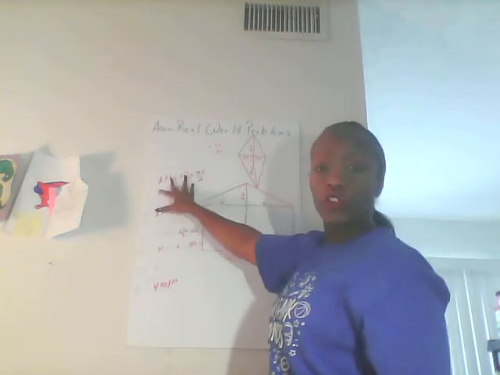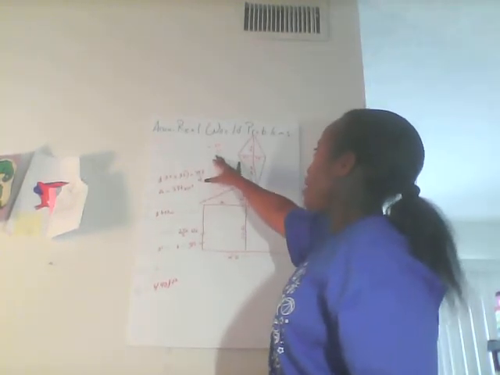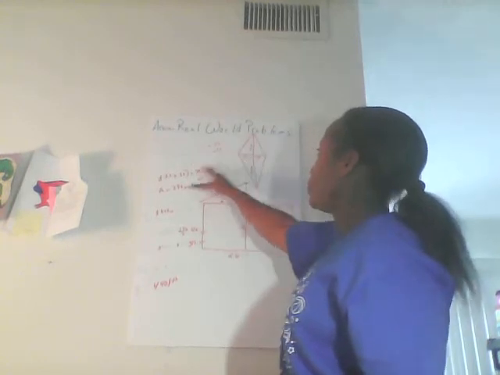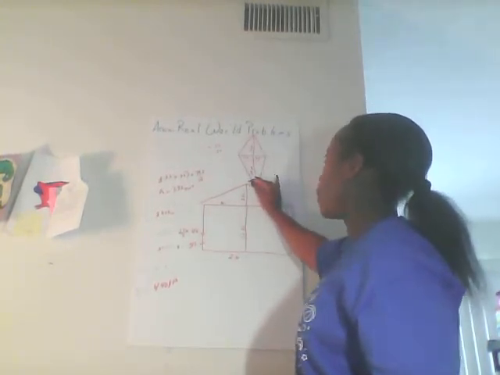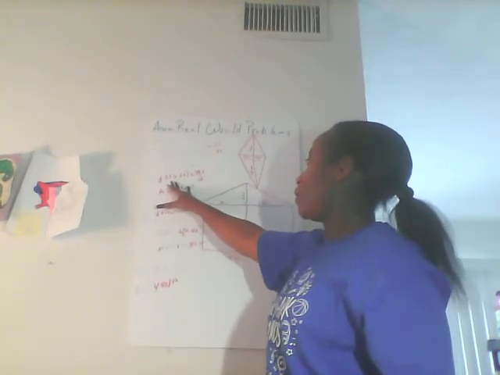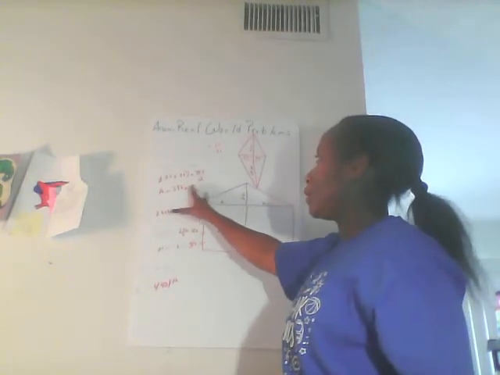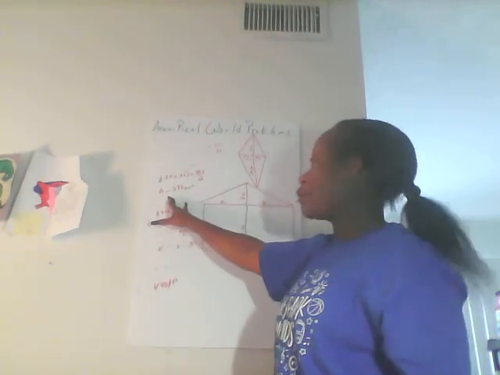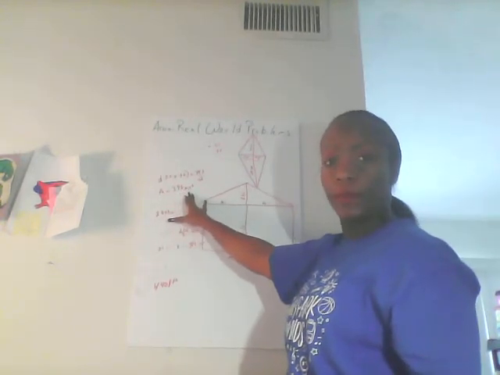Applying the triangle formula, 1/2 base times height, with the base being 22 times the height, which is 12 plus 24, which would be 36. So you have 36 times 22, which is 792, divided by 2. And your total answer for the kite would be area equals 396 inches squared.